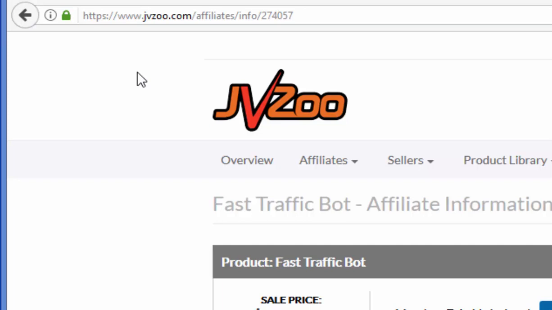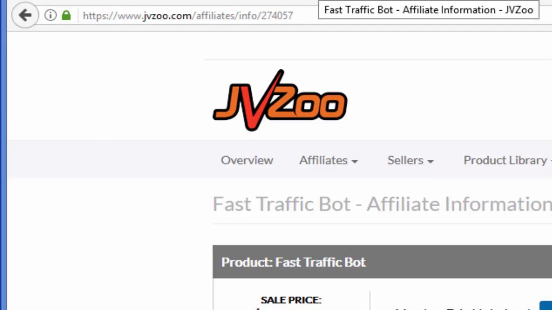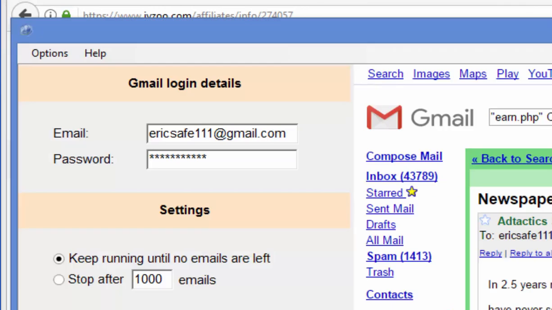And on that page, there's going to be a little place to put in some notes when you sign up for approval. And in those notes, be sure to put in there, I am a customer of Fast Traffic Bot. And if I see that, then I'll be sure to approve you. Okay? So once again, thank you so much for investing in Fast Traffic Bot. I think you're really going to enjoy it.